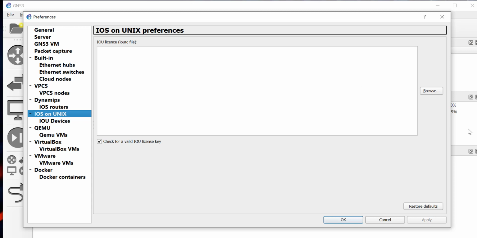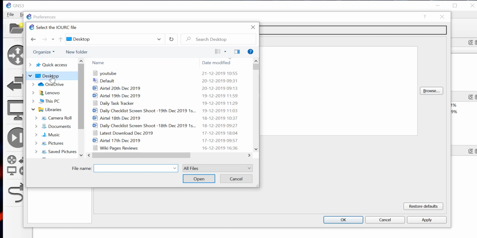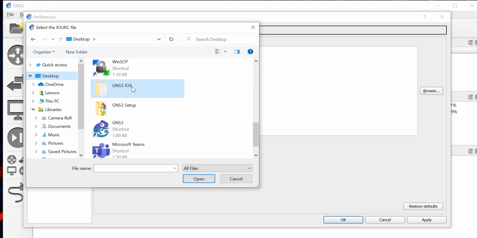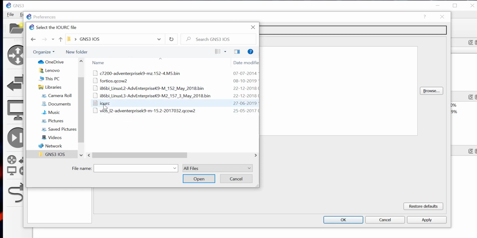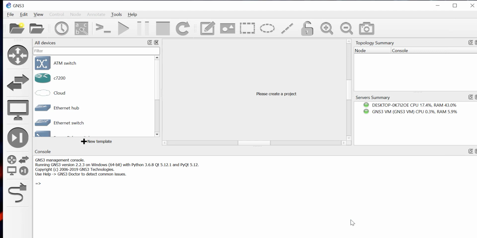I have one license file. Browse, desktop. This is the license file which I need to upload, and Apply and OK. So we have added a router and a switch in our GNS3.